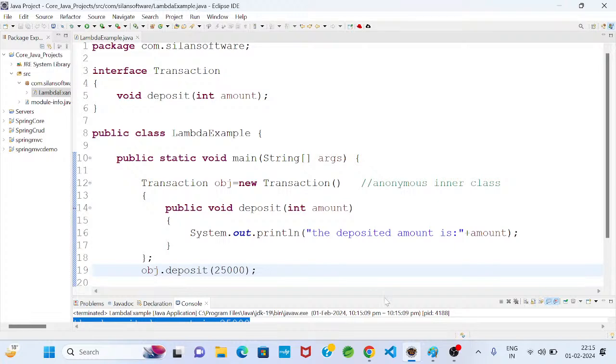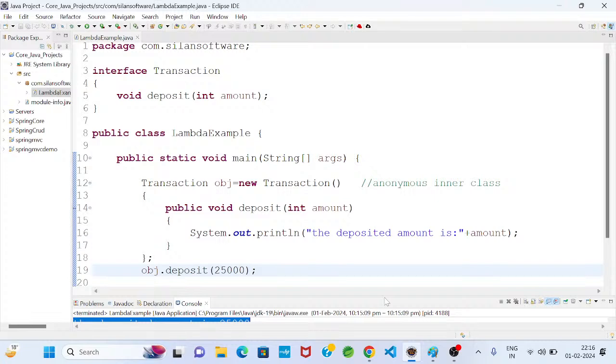So in my first approach, by representing a normal interface program, we saw the output. Now here we used the concept of anonymous inner class, and we got the same output. Previously, we had one interface and two classes, but now we have one interface and one class. So code complexity is reducing. This is one of the benefits.